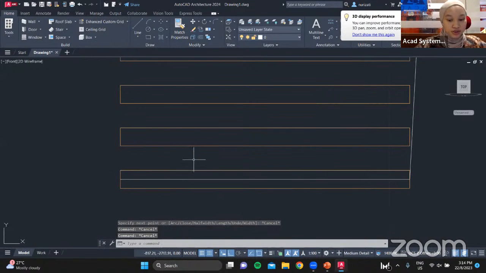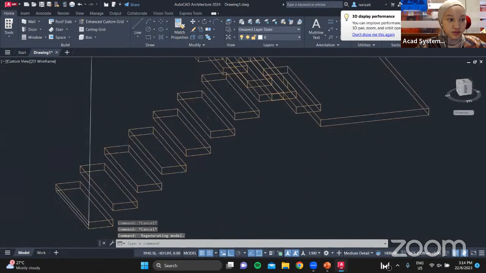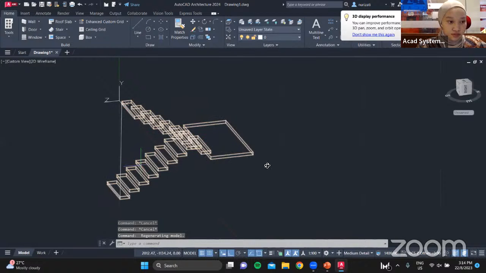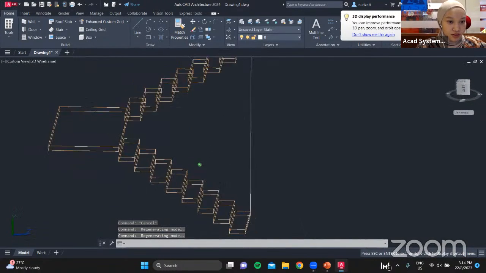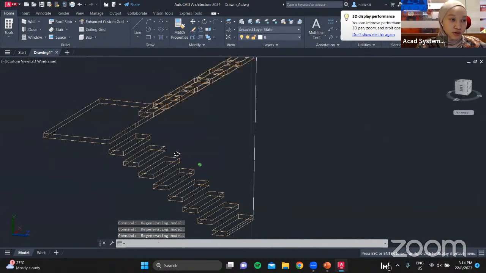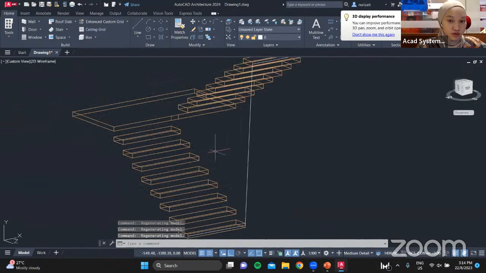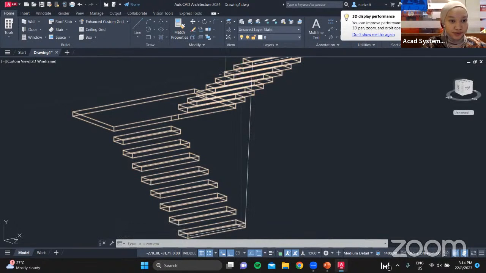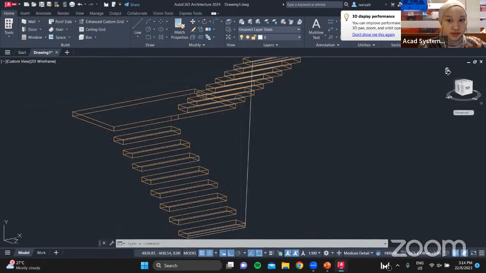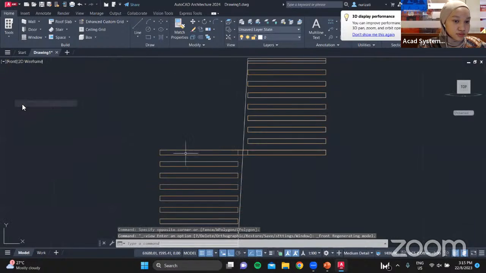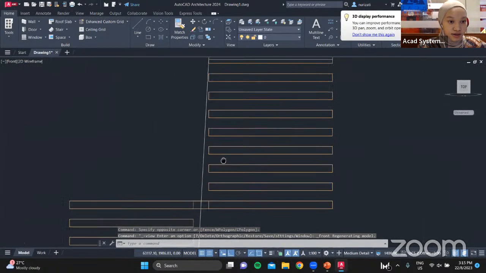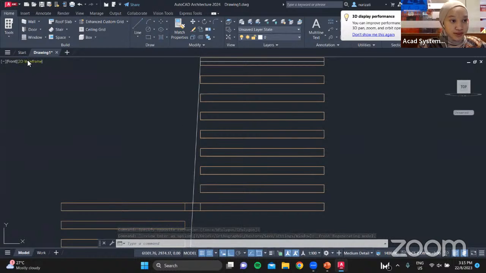All right, so let's take a look on the 3D. So this is how it looks like. It will align the stair to another stair by using the coordinate face. So what I need to do right now is I need to create this line on each of these surface. And we go to front view, and we need to repeat that step.